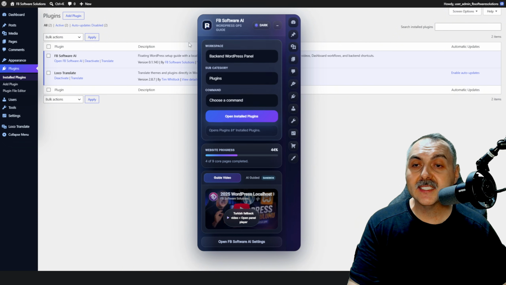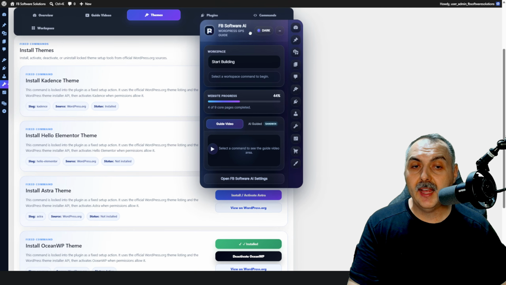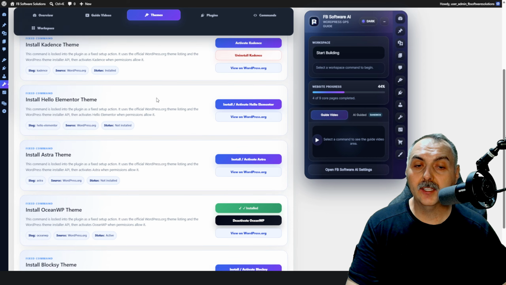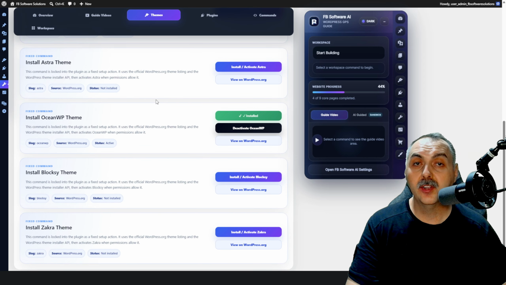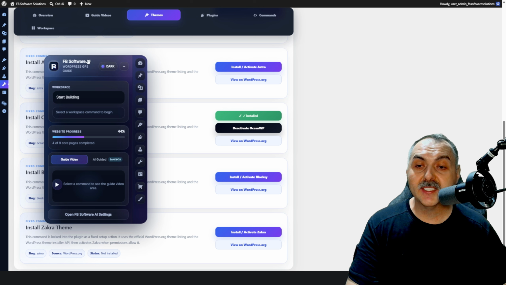And when you go to the settings of the plugin, let's go to the settings. You can come to themes. You can actually add your own theme, like what you want to add, what you want to take out, what you want to remove. This plugin totally is working with the WordPress system, the WordPress ecosystem. It's actually a widget. It looks like a widget right now, but I don't see it as a widget.